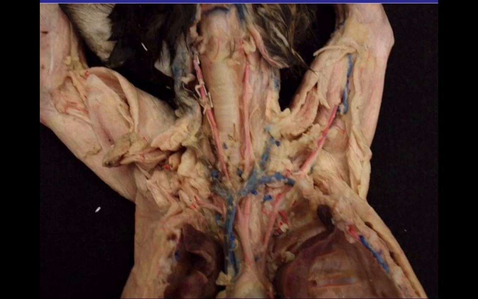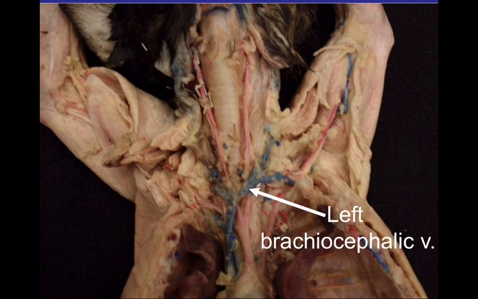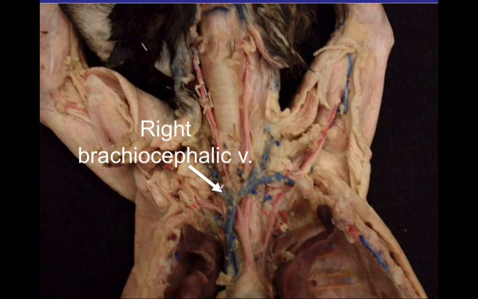So one thing that's very important for us to remember with veins is that veins will continue to merge and get larger. Arteries will eventually get smaller. So in our arteries, blood is flowing out to the body tissues, and in our veins, blood is flowing back to the heart. So we'll first go ahead and point out the left jugular vein, which will eventually merge with the left subclavian vein. Both the jugular vein and the subclavian vein merging will give us our left brachiocephalic vein, and the same exact arrangement can be found on the right side of the body as well.